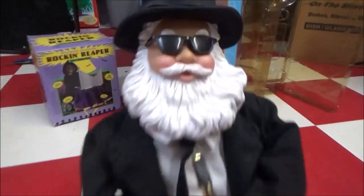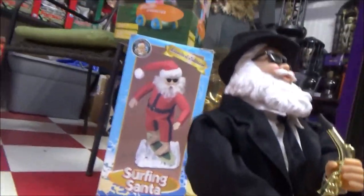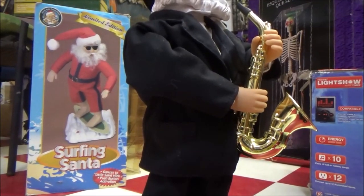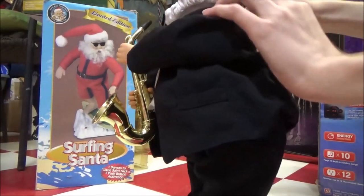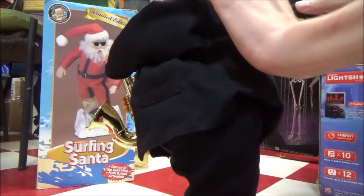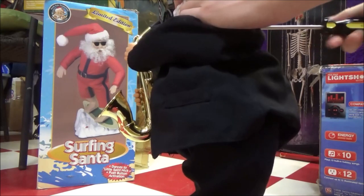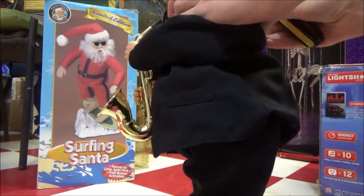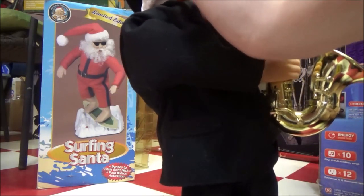So let's see. Maybe this will be a decent angle. I'm not really sure. Let's lay it down here. And I guess we'll start from the beginning. So I'm going to tear his head off here. Unscrew it, actually. Keep up with all your parts and pieces, as always. And this thing has been torn apart before and rebuilt or put back together again.